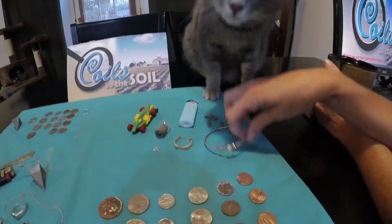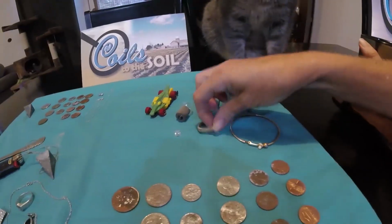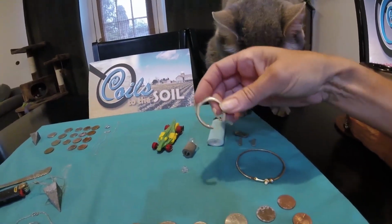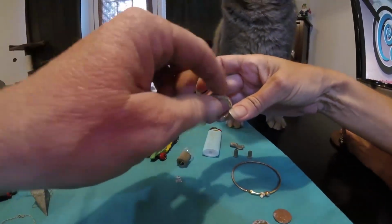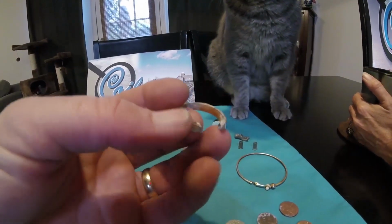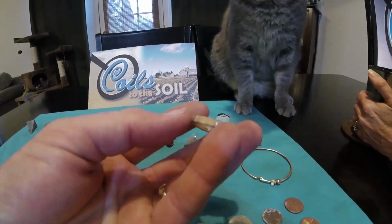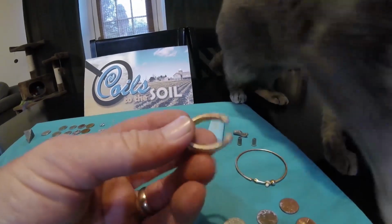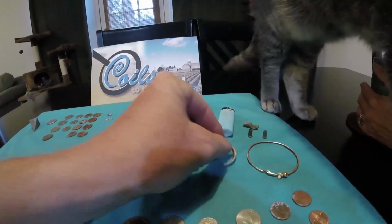Yeah, pretty much. I got this blingy earring. I got this, which I have no idea what it is. Godzilla's toe ring. Wait, does that count as a ring then? Cast iron, cast something. You can see where it broke off. Here is probably a zipper pull. I think that's a manufacturer's piece for a clothing thing. But you can see where it's broken. It looks like a toe ring. Yes, it is a toe ring.